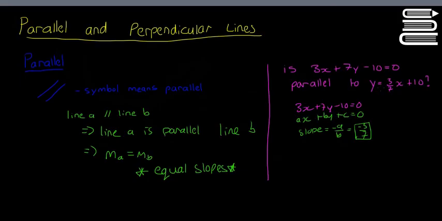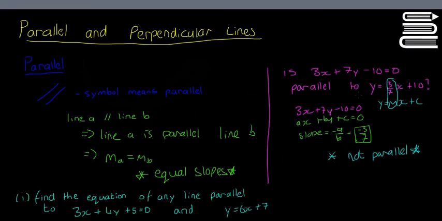And then this line here is in the form y is equal to mx plus c, so this here is the slope, plus 3 over 7. That means they're not parallel, because one has 3 over 7 and one has minus 3 over 7. So be careful about that minus, because it can confuse you a little bit. You might, by looking at them, see the numbers are the same and think that they're parallel, but they're not.